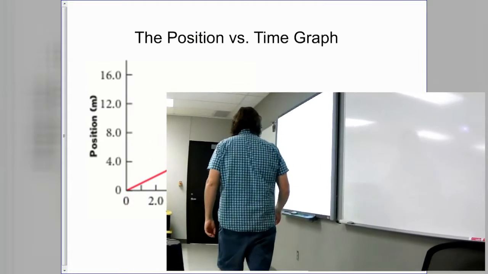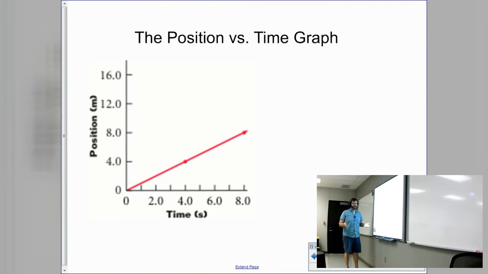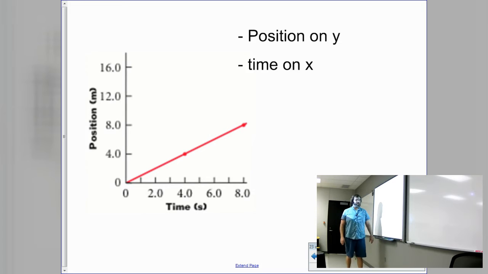Graphs in science are useful tools that allow us to study lots of information all at once. And that's no different in physics. For this unit, we're studying how objects move. And so a position time graph is going to allow us to study where the object is at a particular time. So, anyways, that's the purpose. A lot of information can come from a position time graph.